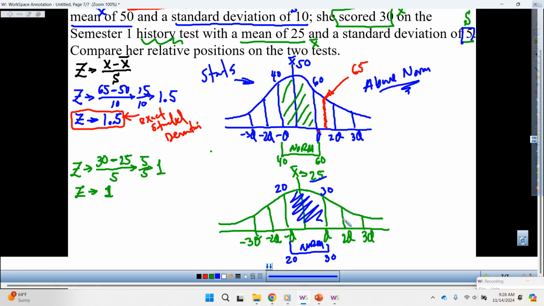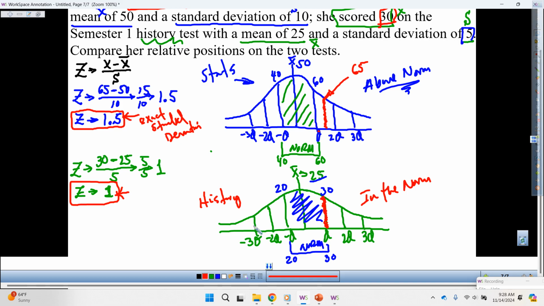How much did they score? They scored a 30. So according to our standard deviations, where does she land with that score, everyone? At the first standard deviation. Where's that at? Right on here, on the first standard deviation. What can you conclude with that for that test? She's in the norm. And this is for our history.